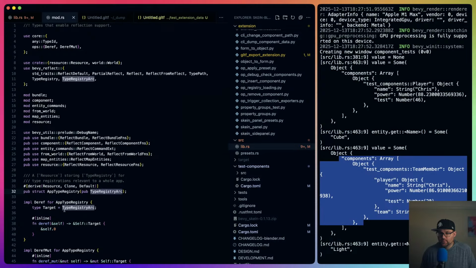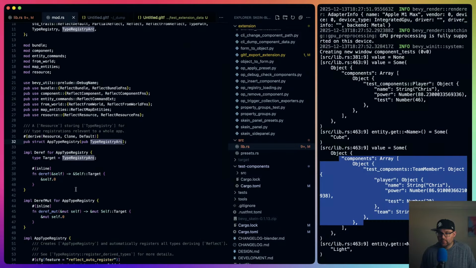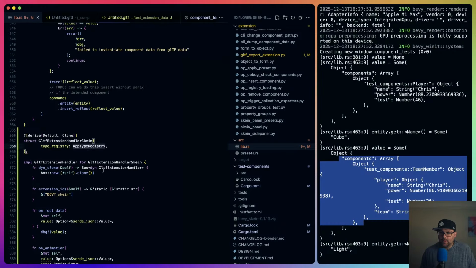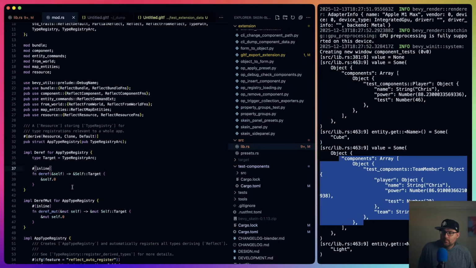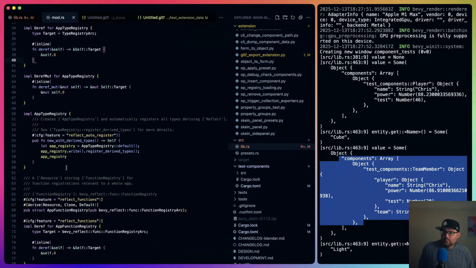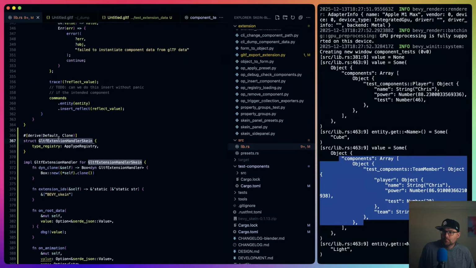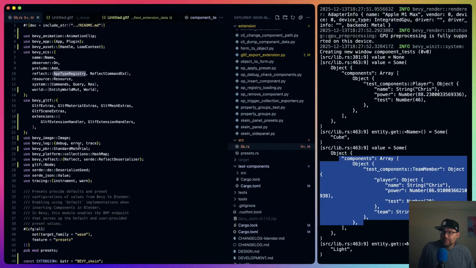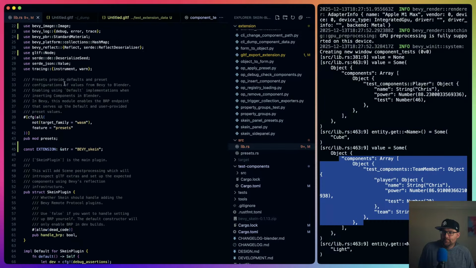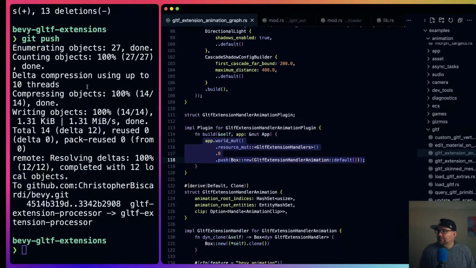TypeRegistryArc derefs to the type registry. I don't think we ever need mutable access to this, so the Arc is fine. I think holding the Arc doesn't interfere with anything. Does the AppTypeRegistry exist when we need it to? When does the AppTypeRegistry get inserted?